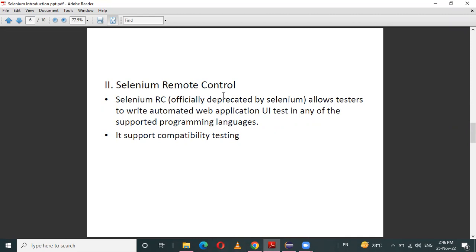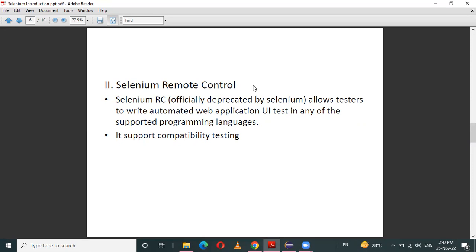Next, this one, Selenium RC. Selenium RC, officially deprecated by Selenium, allows the tester to write automated web application UI tests in any of the supported programming languages. It supports compatibility testing. Compatibility testing means what? It's cross-browser testing.